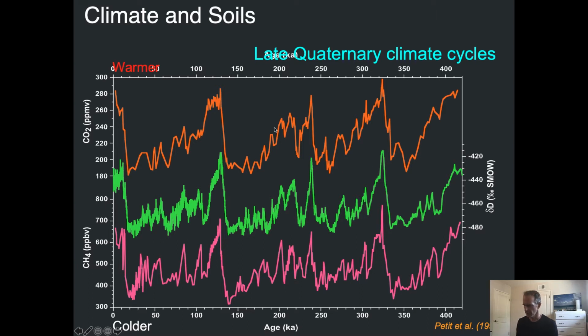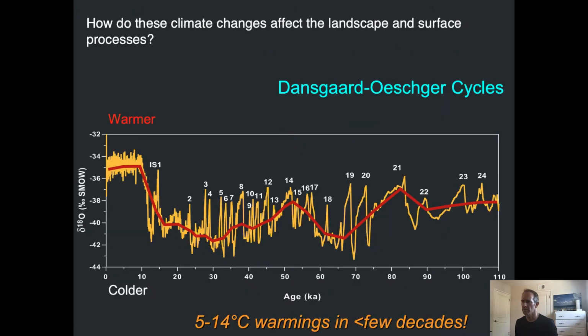So we can also look at this in a little more detail in just the last 100,000 years. And even over the last 100,000 years, we have changes, with global temperatures rising and dropping. And currently, they are obviously warmer than they've been for quite a while, with the last ice age being at a maximum at about 18,000 years ago, and we've been warming up since then. So the question then is, how do these climate changes affect the landscape and the surface processes?